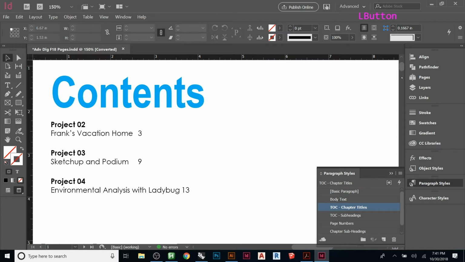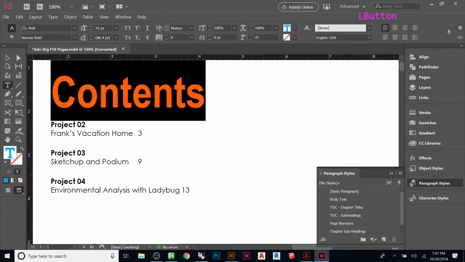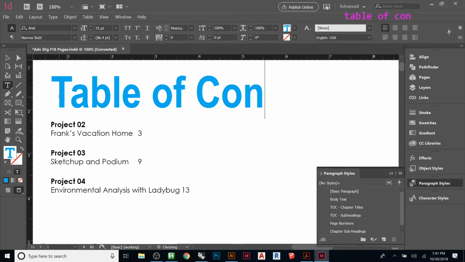Where this gets cool is now we have these, they look pretty good. What if I didn't want to call it contents? Did you see me type the word contents at any time? No, right? It just put that up there. I get people all the time, they're like, oh, mine's just called contents. Or they'll do this. Once they're done, they'll go in here, select this, and then write table of contents.